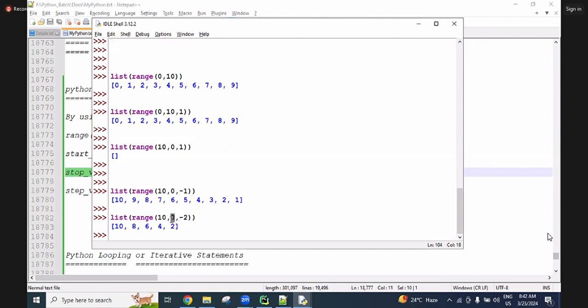So before 0, what is there? 1. Up to 1 it checks. So for the range from 10 to 1, these are the possible values we get.